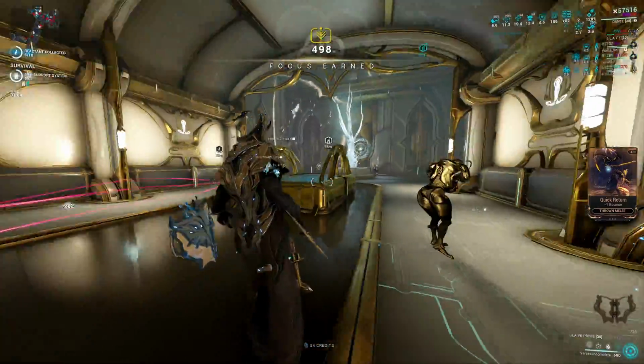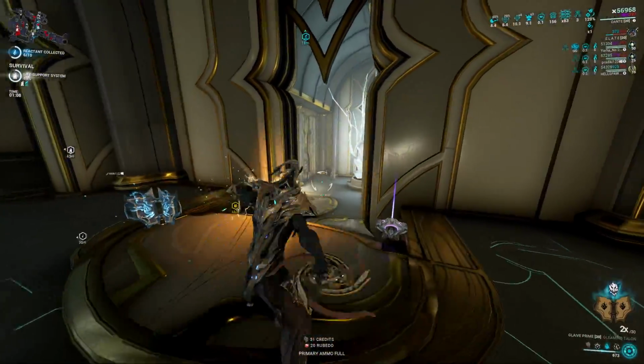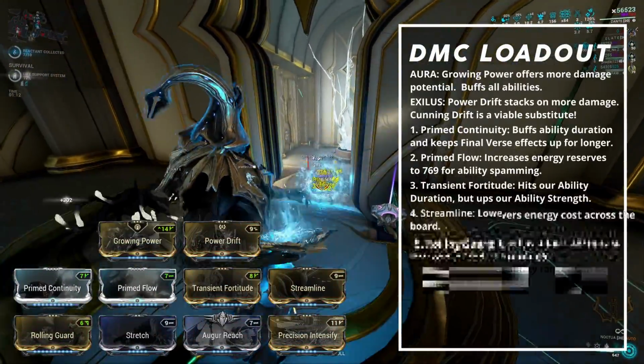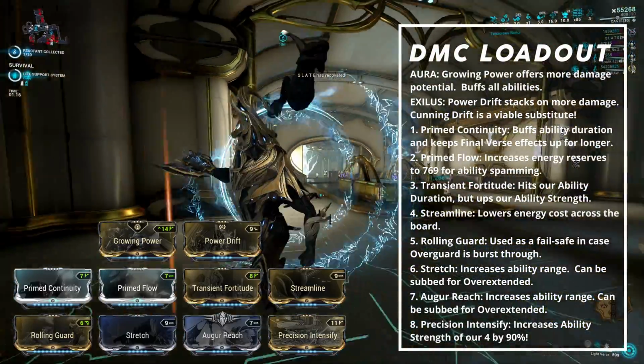There's a lot to cover with Dante, but since his base values are so good, there's not much you really need to do to him. All alterations of the build are Steel Path viable, so feel free to experiment. Thanks to the universal aura polarity, Dante can use any aura. We're going to use Growing Power to buff all of Dante's abilities.